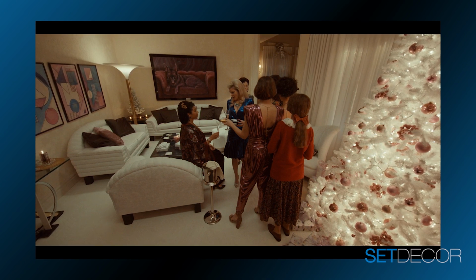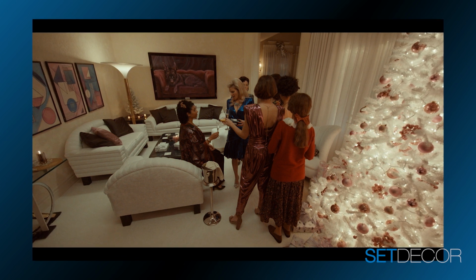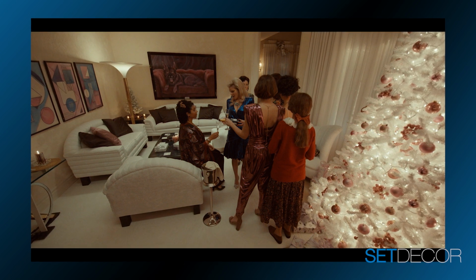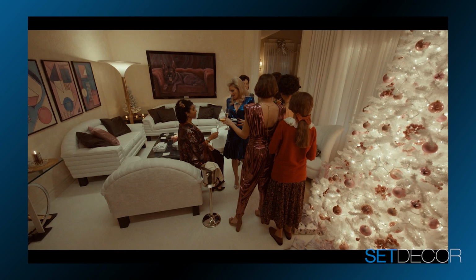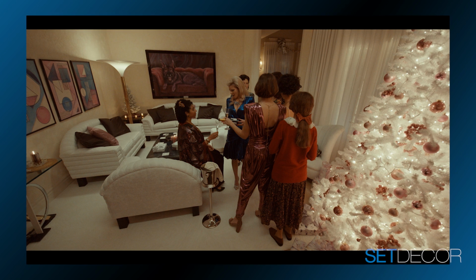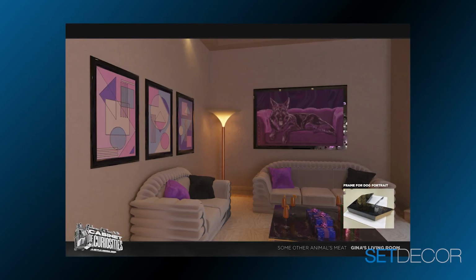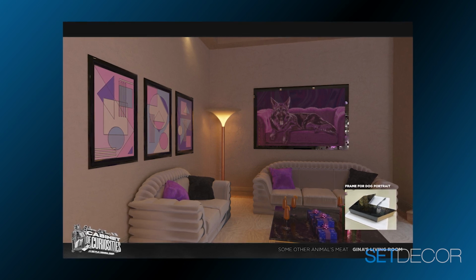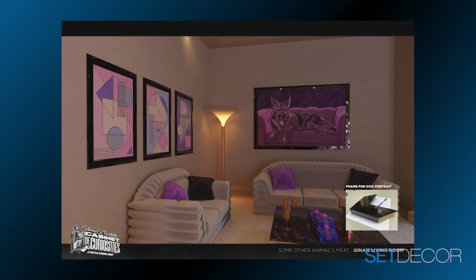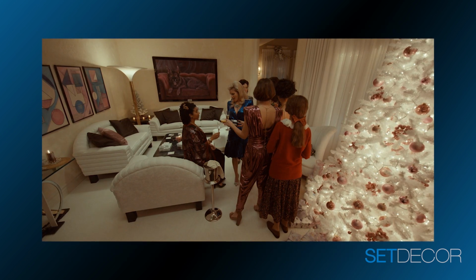Actually, we were out scouting, and those sofas were on the street in the neighborhood of the other house, the 70s house. And Anna Lily was like, well, these are perfect. Shane wasn't with us. She said, call Shane, see if we can send a truck and we'll reupholster. And Shane was like, well, but we did it. And they turned out really well. Again, reduce, reuse, recycle, and then Shane just got all the other stuff to go with it.